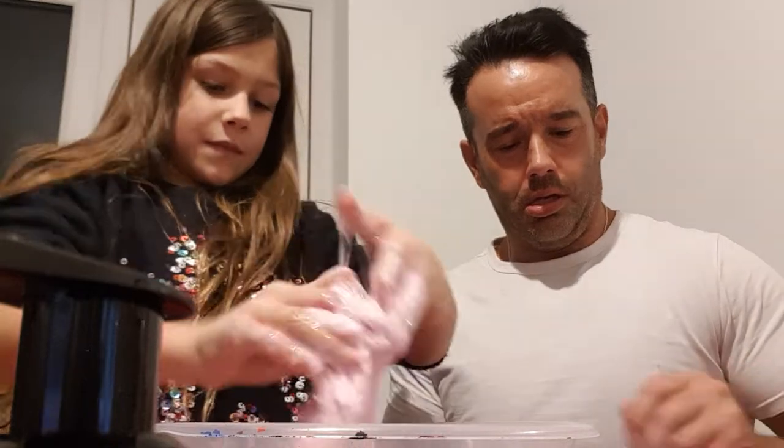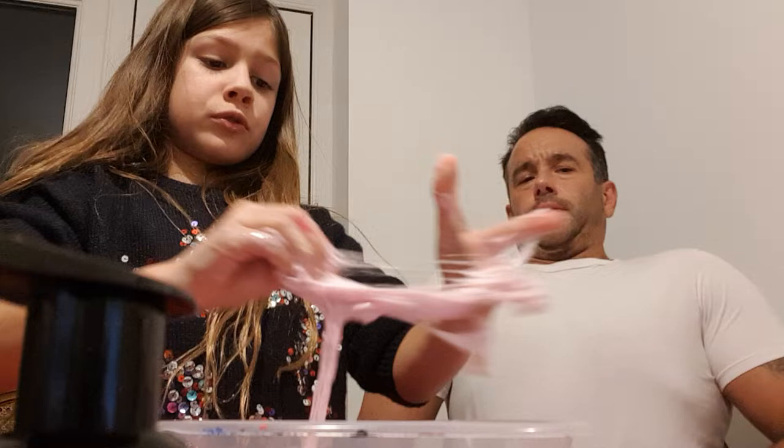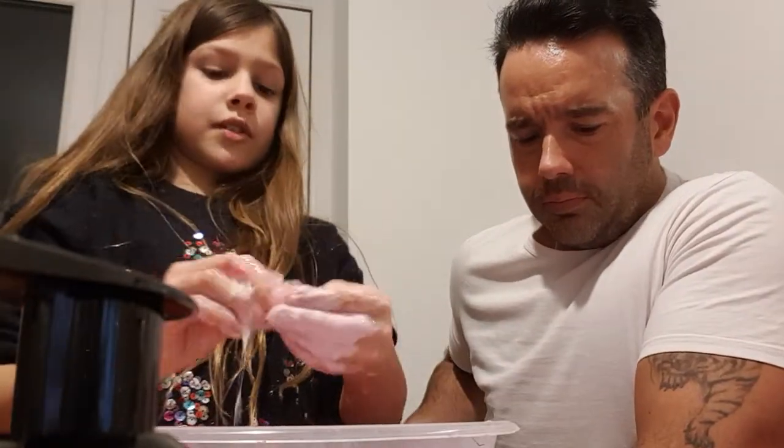Can you add a bit more activator, please? We reuse bottles of magical liquid. But it's actually real magical liquid right now.